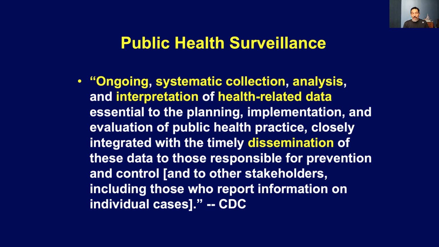There are a couple of key words in here that I've highlighted: the ongoing systematic collection, analysis, and interpretation of the data, of course. But importantly, if that data just sits in health departments or in public health agencies and doesn't get out to people who need the information so that they can act on it, the surveillance is really not useful. In fact, I would argue it's not really considered surveillance unless it has this dissemination step. But it is also often a weak link of many surveillance systems.